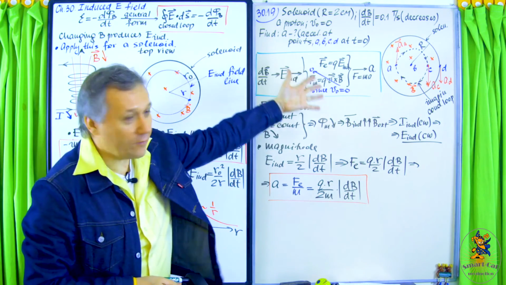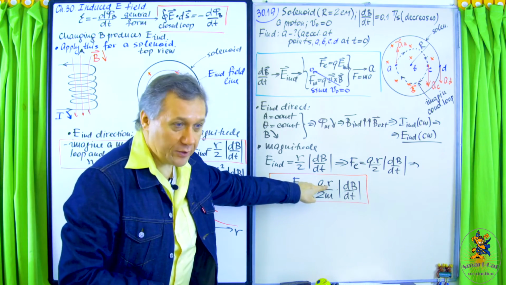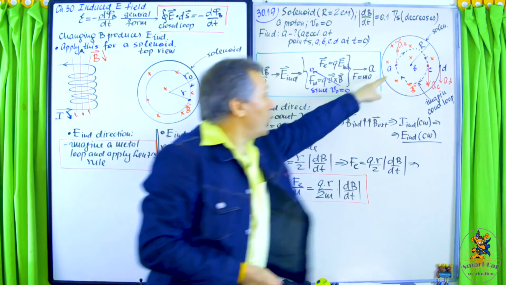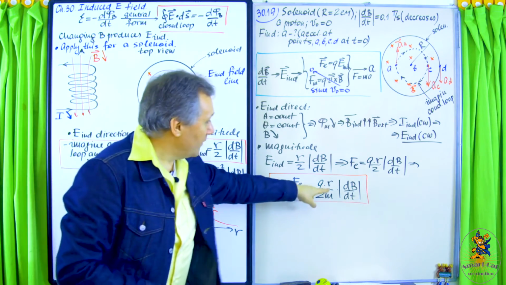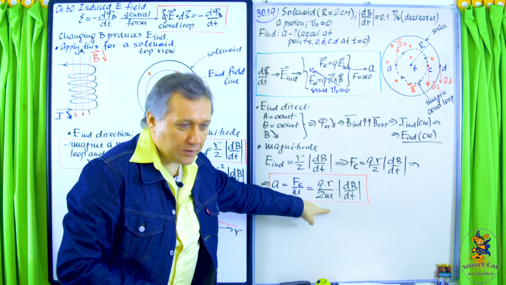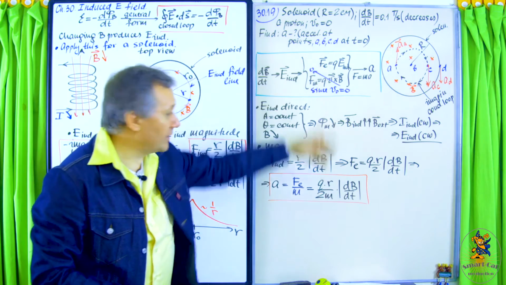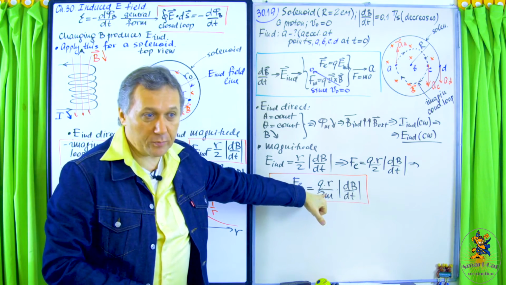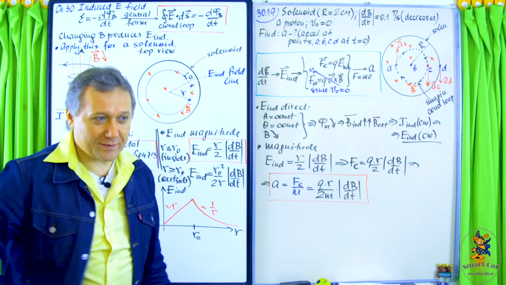But since we have 4 particular points, what do we have to do now? We just need to apply a particular R. For point A, it's R capital over 2. Because Q is given, the mass of the proton, yeah, open the book, find it. The rate of change of the magnetic field is also given. Everything is given, except you pick a particular point, plug in the value of that R, and you can calculate it.